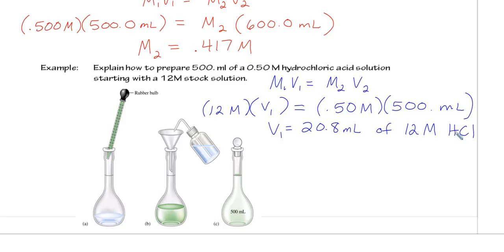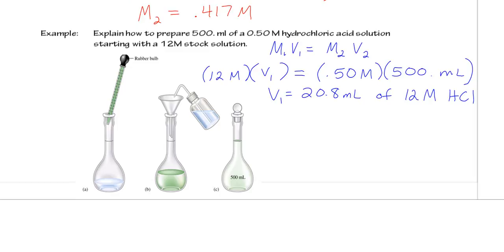So here we go. Let's explain how to make the solution. And again, we would look at the list of equipment available. They usually say you have the following equipment in the lab. But it would probably go something like this. I'll remember it this time. Step 1, wear whatever safety equipment they list.